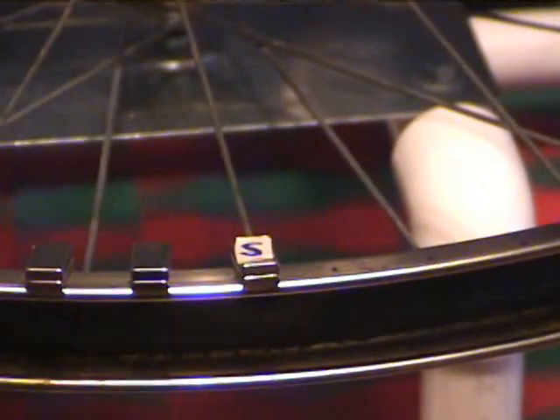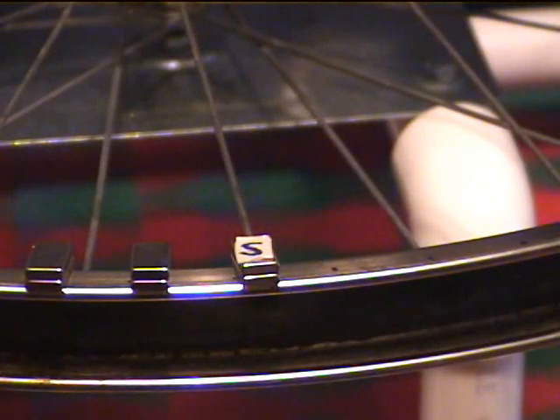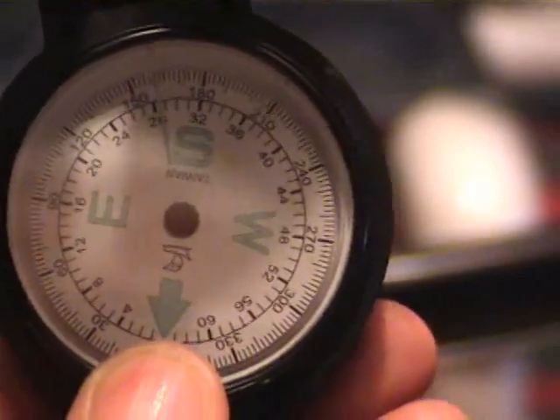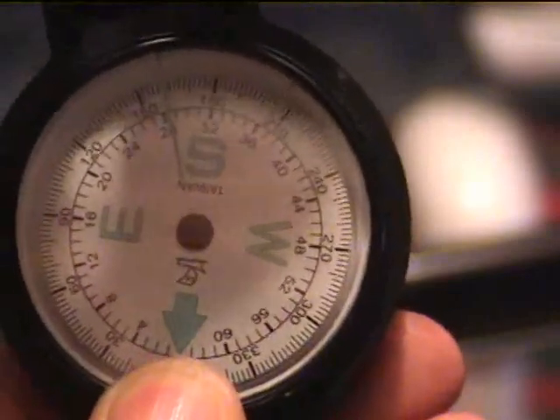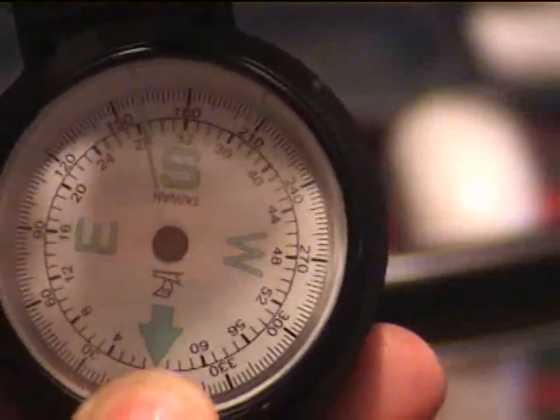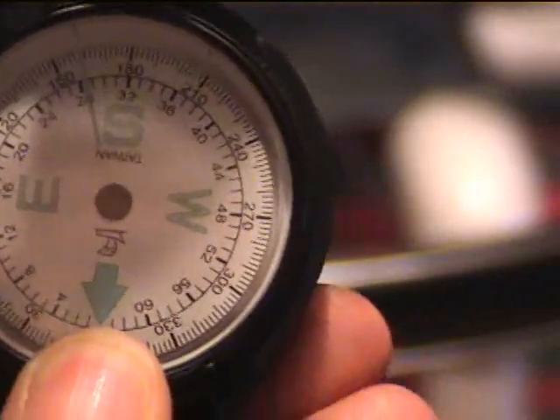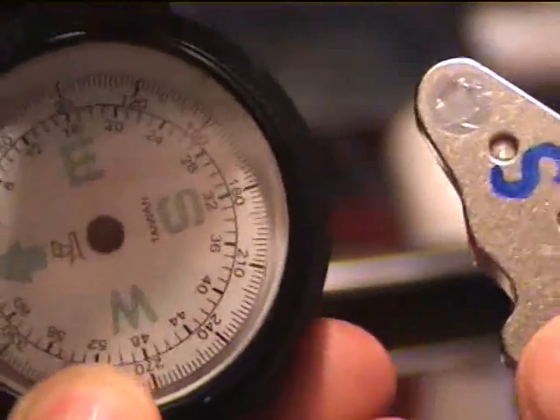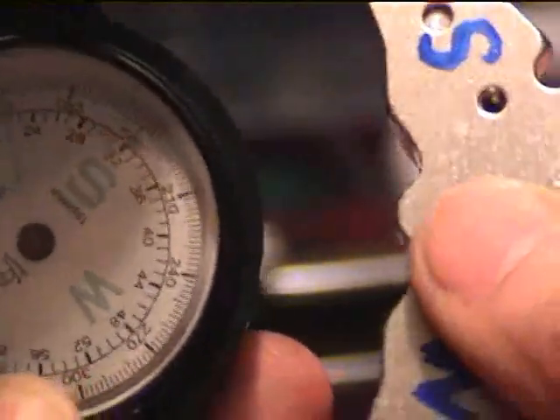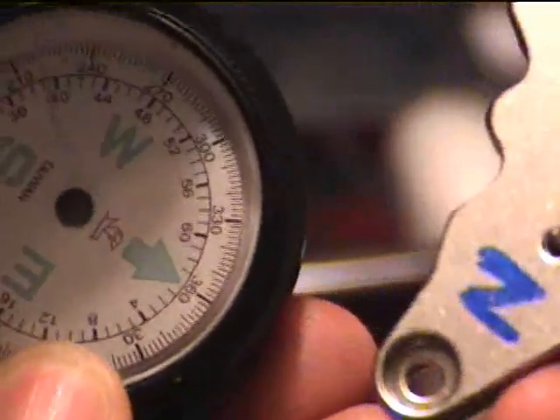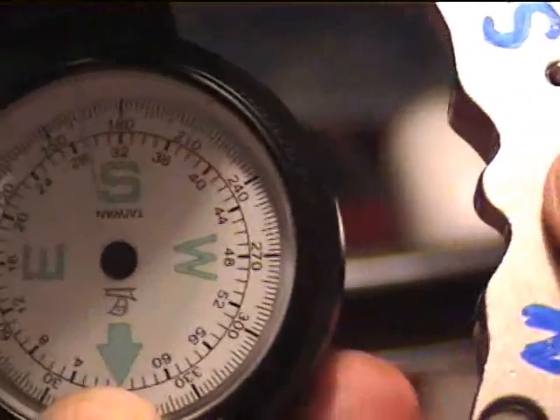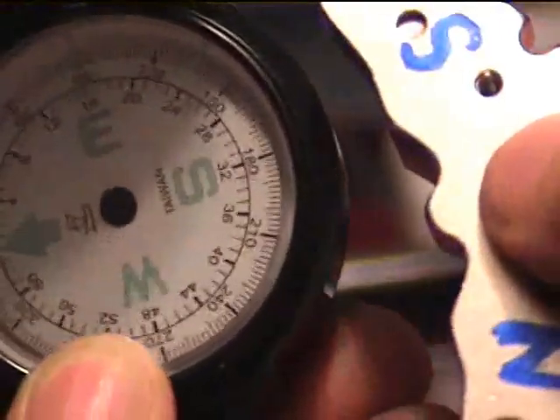Now what I'd like to show you is a demonstration of how the hard drive magnet is actually magnetized. I'm holding a compass in my left hand. And this is an orienteer's compass used for hiking and whatnot. But it works quite well. It's got a liquid filled interior. And I'm going to bring the hard drive magnet near to it with the south pole closest. And you can see south and south made up. Now as I turn the hard drive magnet to north, the north arrow comes right around. In between we've got the equilibrium effect, which is pretty much right in between the two. North, south. North, south. So that's how that works.